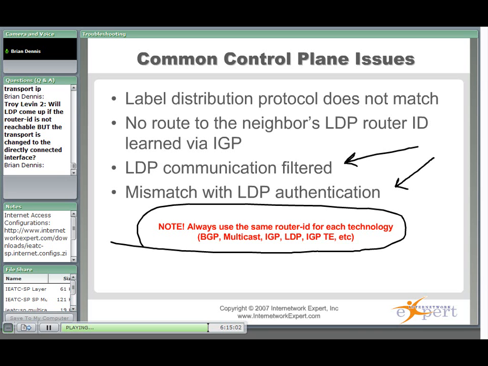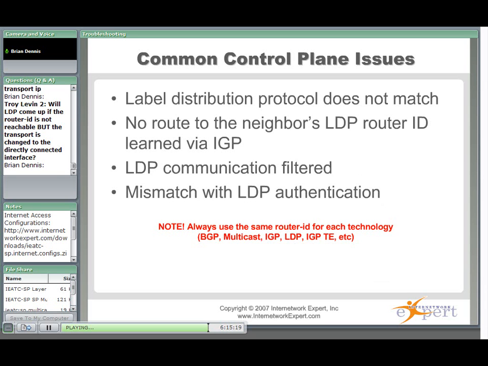Try to source everything off it. As Brian mentioned when you went over multicast and MDT, a lot of the RPF check is done against the BGP peer's source, which is normally their loopback. So for traffic engineering, you specify the router ID for your IGP, for your LDP, and so forth. For BGP, just hard code it in there.